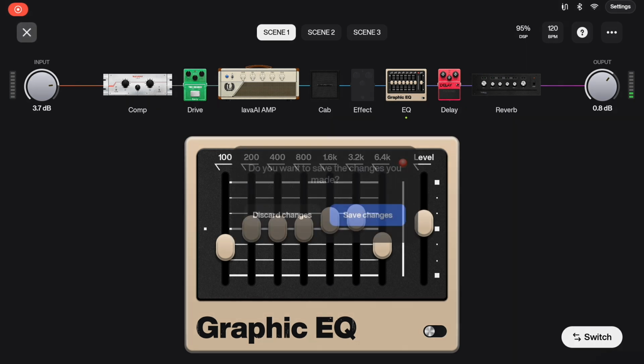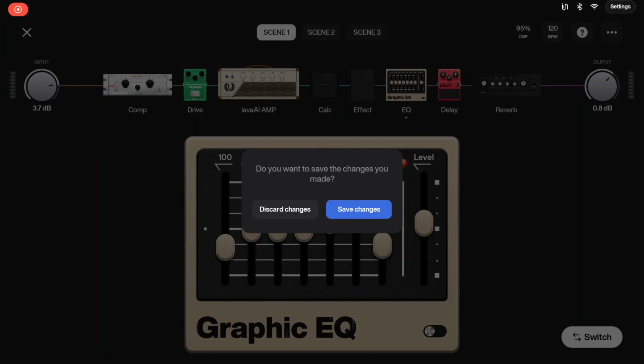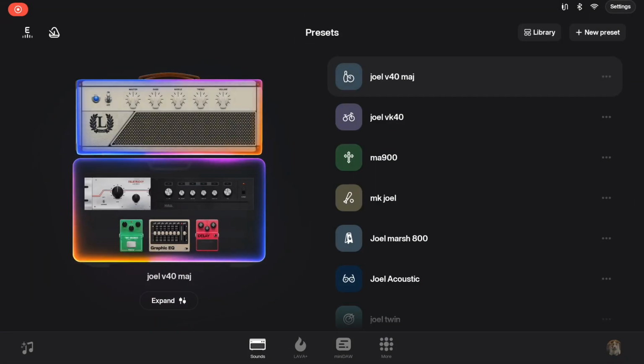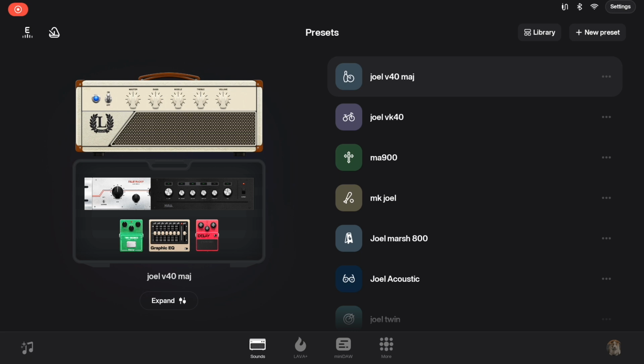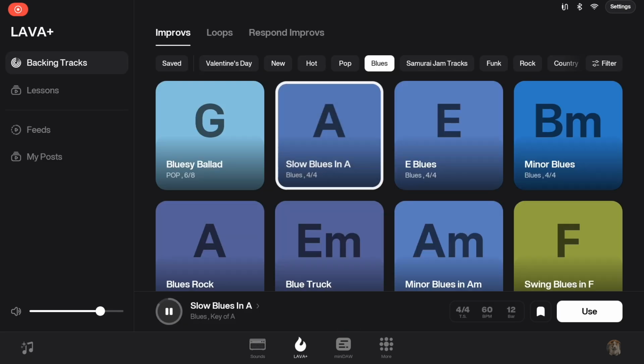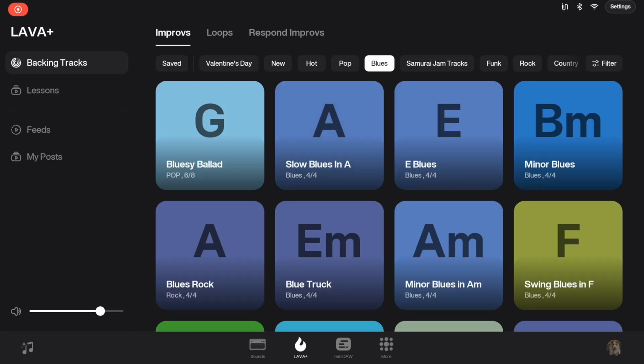Anyway, that's what EQ can do for you. Trying to remember if there's anything I wanted to say about it. But I'd encourage you just to play around with it, see if you can make subtle changes that'll brighten you up and make it sound better. Anyway, that's some EQ tips for you.